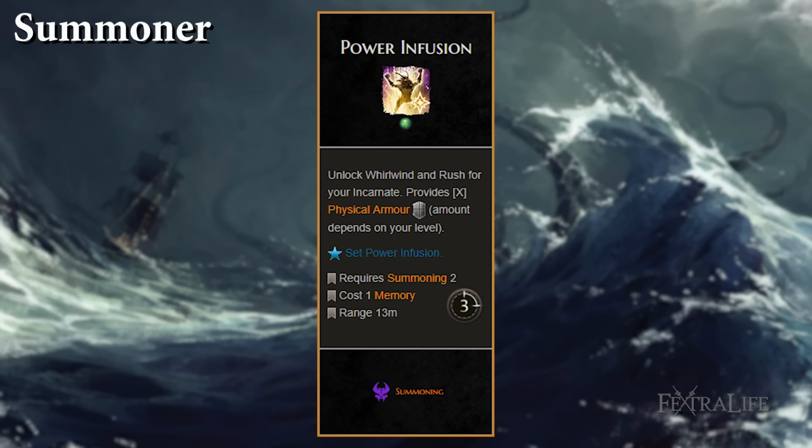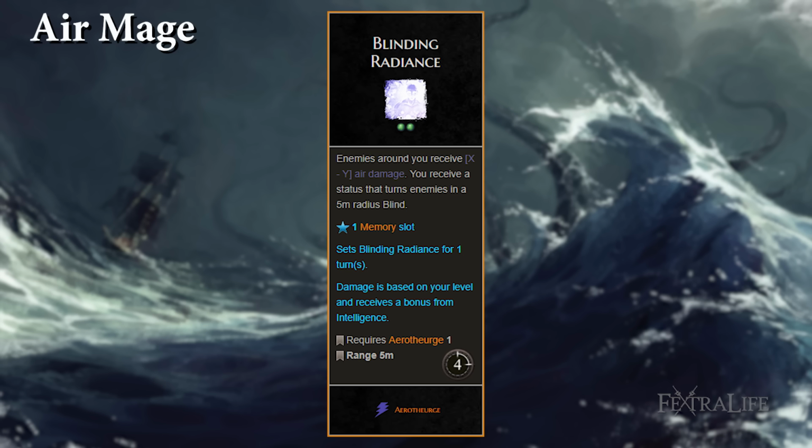Power Infusion. This skill will provide your Incarnate with increased damage and physical armor, which you will desperately need to stay alive. In addition, it will acquire the skills Whirlwind and Battering Ram, allowing it to attack many enemies at once or CC them. Note that the Incarnate will deal the damage type of the surface it was summoned in, even when using these skills.